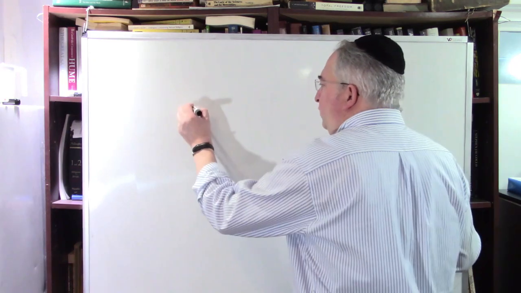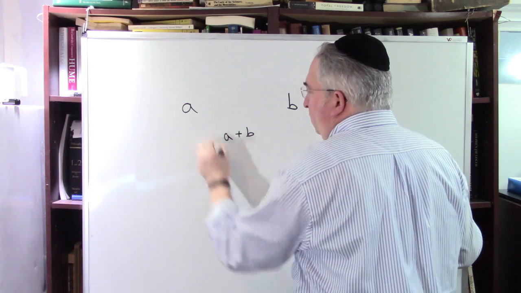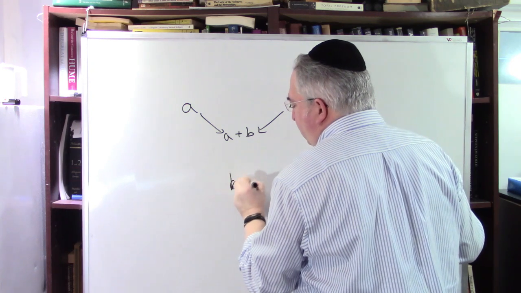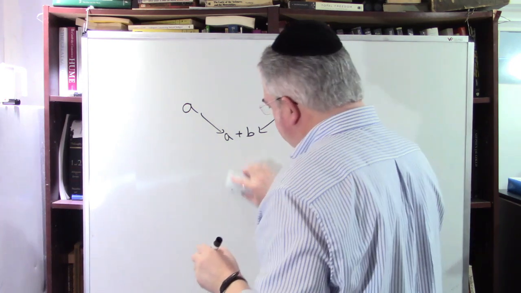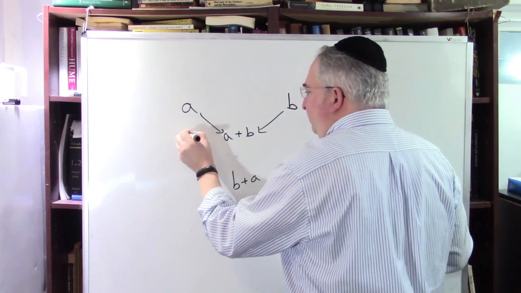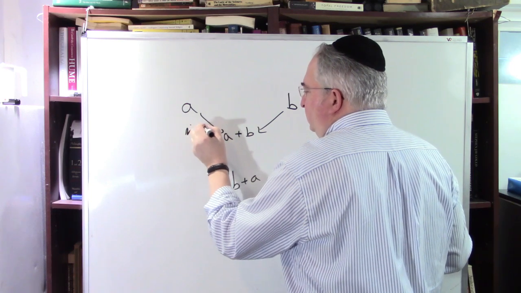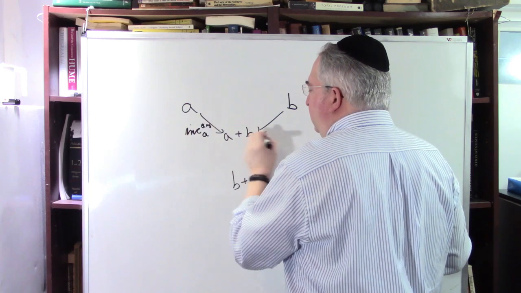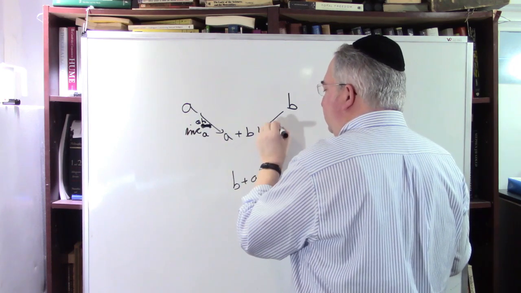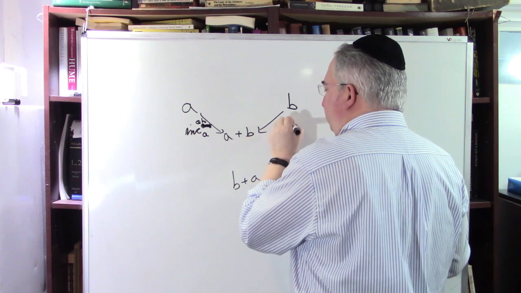Let's go through it. You have A and B, then you can have A plus B, include B plus A. Okay, we have to have the same thing. So this we call inclusion. We call this inclusion of A. This is A plus B, or AB. This is inclusion of B. We should really write this as AB.